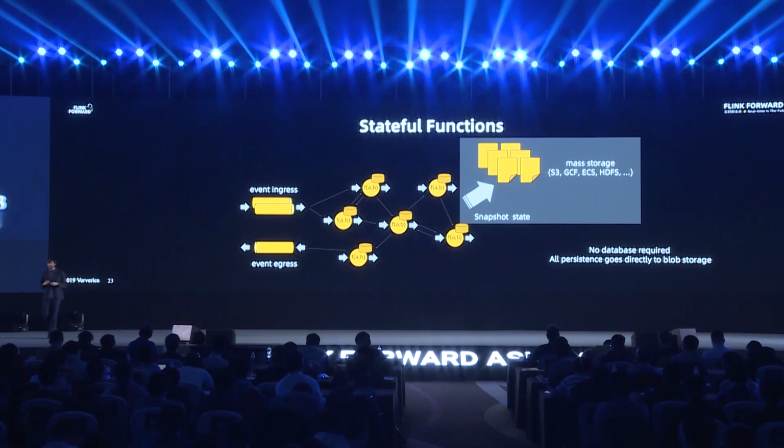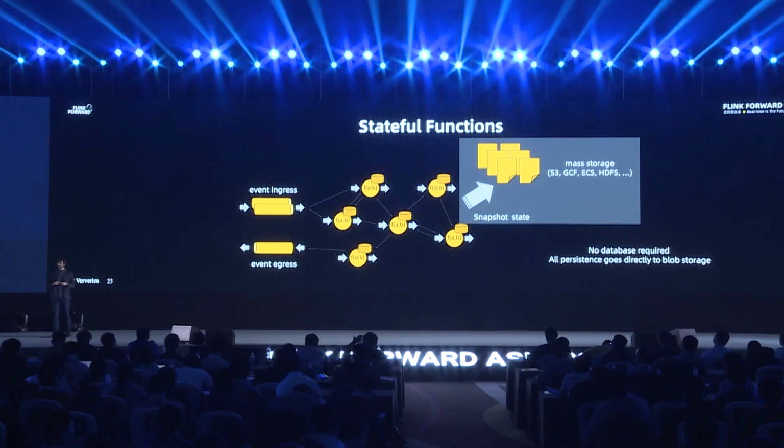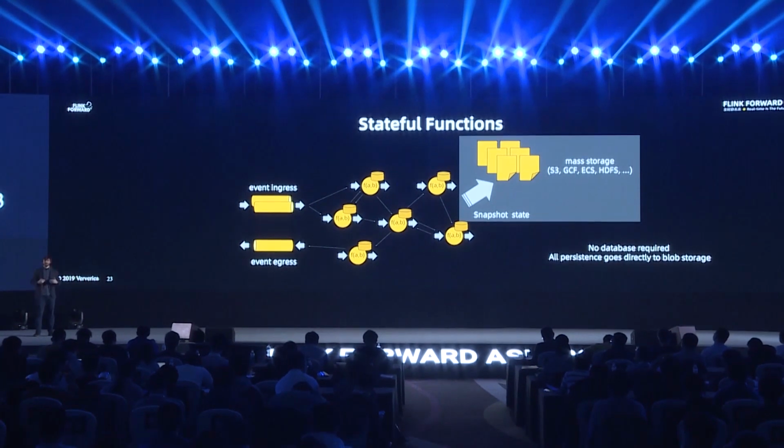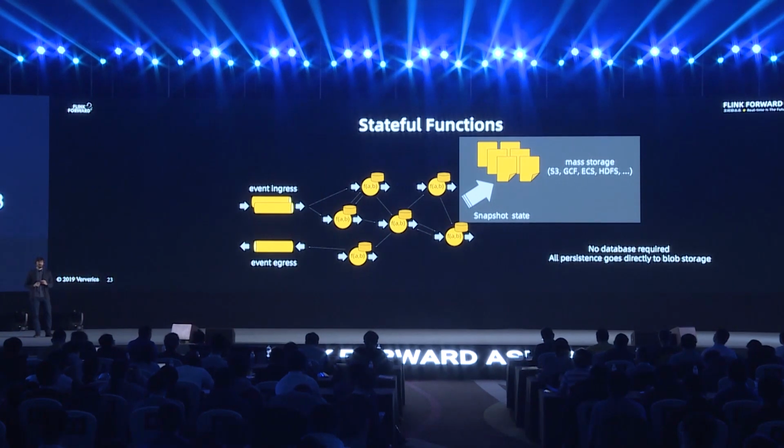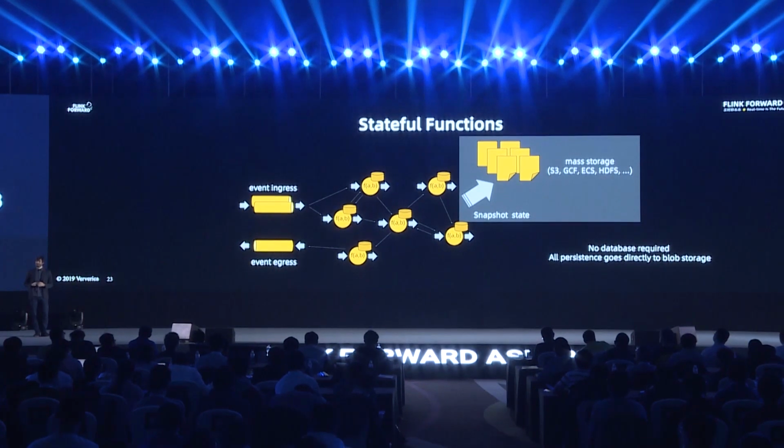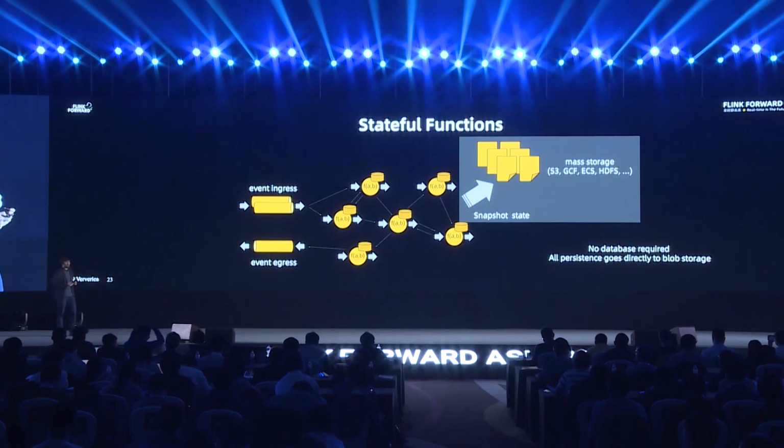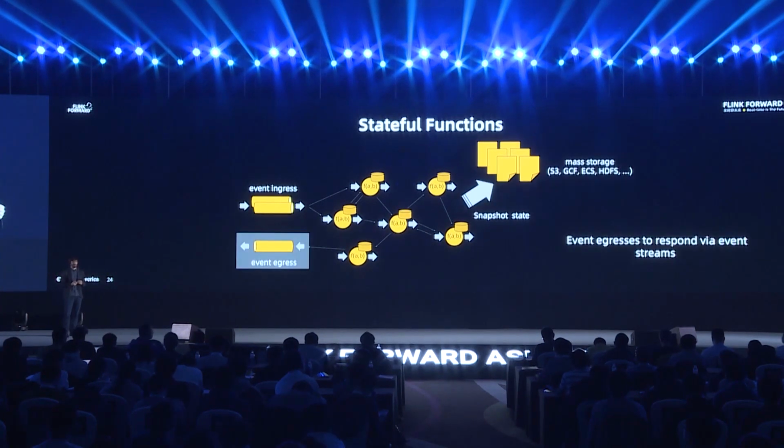Something that we also really clearly liked from stream processing and brought into this mix is the idea of not requiring a database, keeping the infrastructure simple, rather than having a key value store in the background that backs up all your state. The system is responsible for keeping the state by itself and take snapshots to the distributed storage. For those of you who have written Flink applications before, which probably are most of you, this is something that you're probably very familiar with.